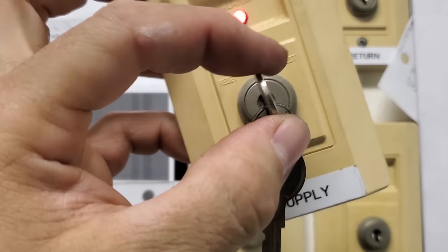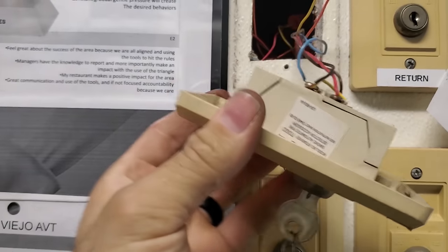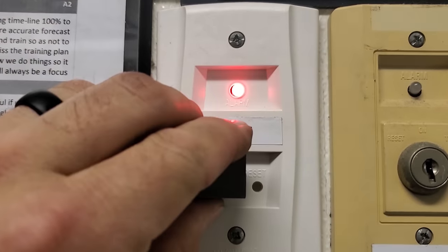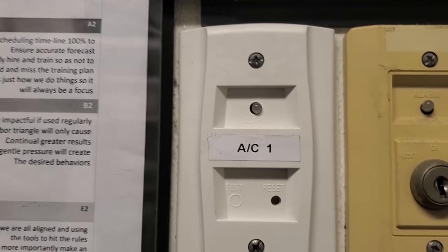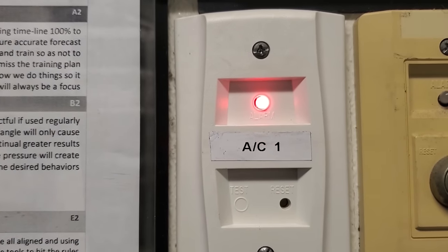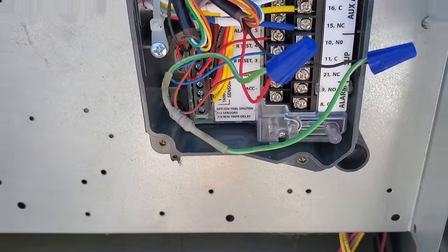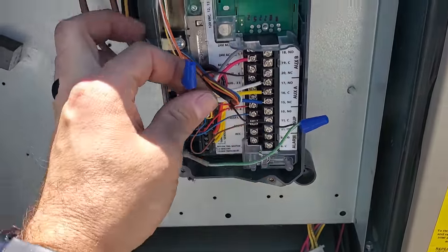This one won't reset from the test and reset station, so I'm going to go ahead and replace it — I happen to have one in the van. Here's the new one: this one doesn't use a key, but you use a magnet and then a button push to reset it. This one is working, but we need to make sure it's actually transferring up to the roof. We'll put it in an alarm condition and then go up and make sure the duct detector tripped up there. Coming up to the roof — we're tripped on the prodigy board smoke detector and tripped on the red LED. Hit that button and it resets. We now have a correct test and reset function.